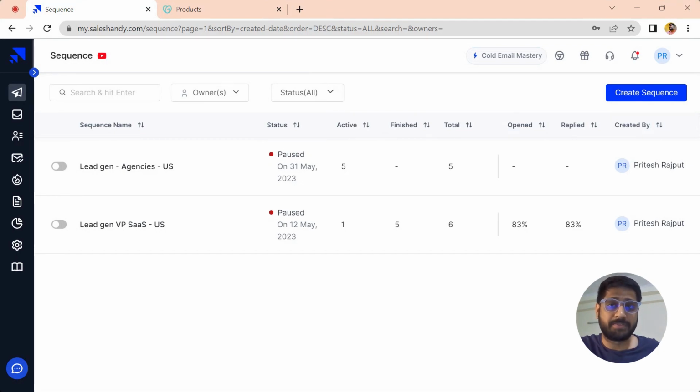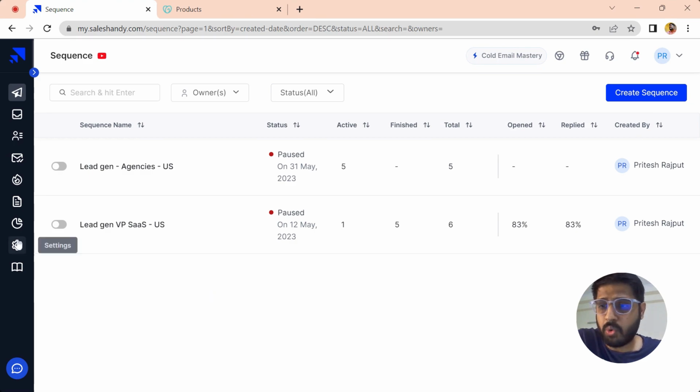It's a good practice. Whenever you send a cold email without a custom tracking domain, what Saleshandy does is it assigns you a shared domain to track your opens and clicks. So what happens is the ESPs get an idea that this domain is shared and the reputation gets affected. So it might affect your deliverability rate. In order to keep your reputation intact and to give a unique identity to the ESP, a custom tracking domain is a must. Now let's see how you can do it in Saleshandy.